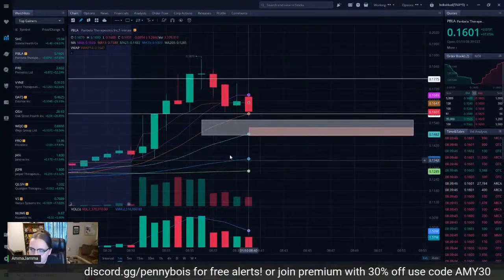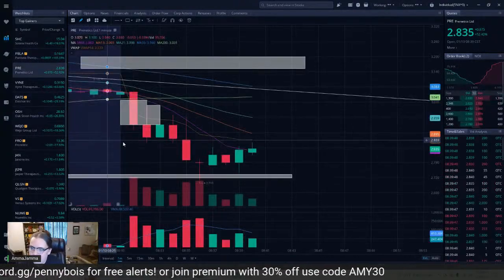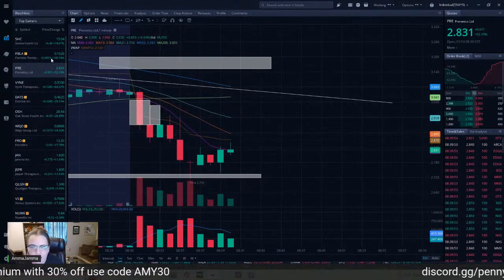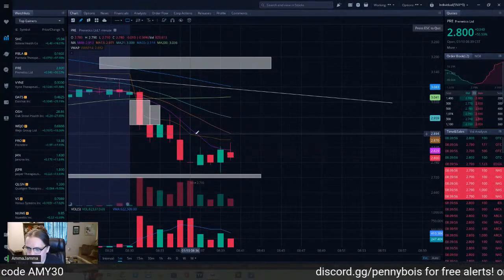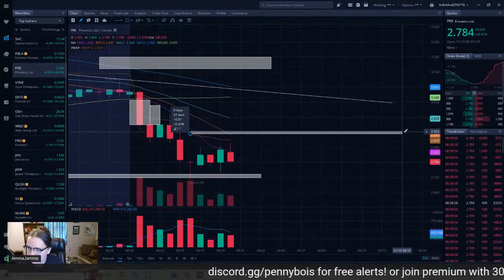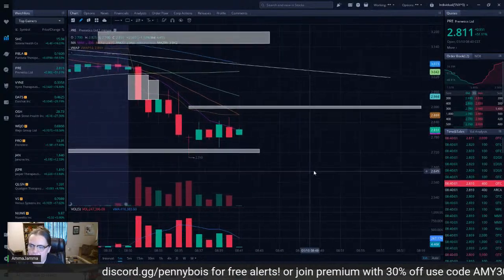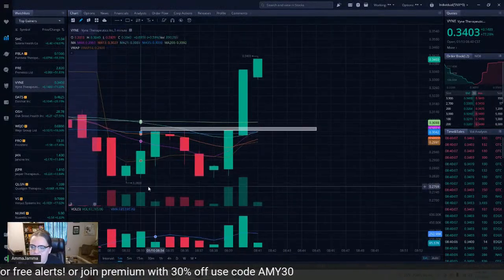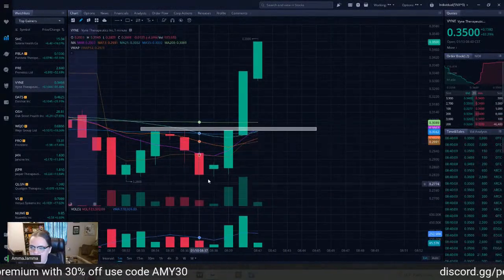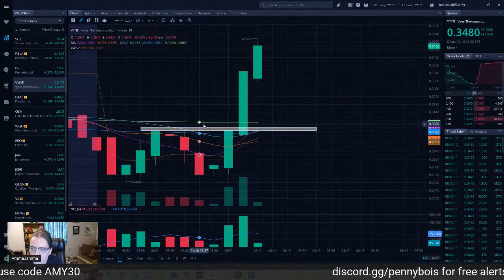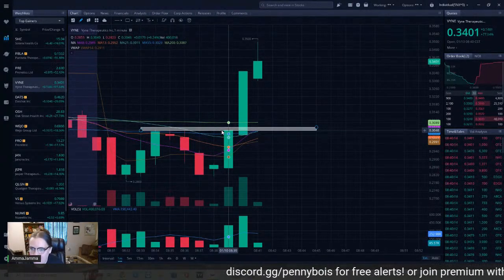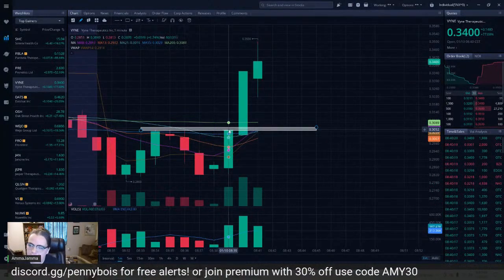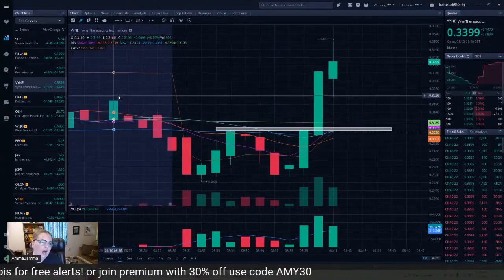All right. So let's keep looking. This, I actually do like this, like 290-ish area. If we break up over this 290 area, that's where I would like an entry here. We'll put that bar here. So that would be my entry here. Vine just blasted up over our zone for entry. If you had your entry set to what I gave at this box right here, exactly where I gave that entry of 0.305, you're up, you know, 10 to 12% in those two candles.